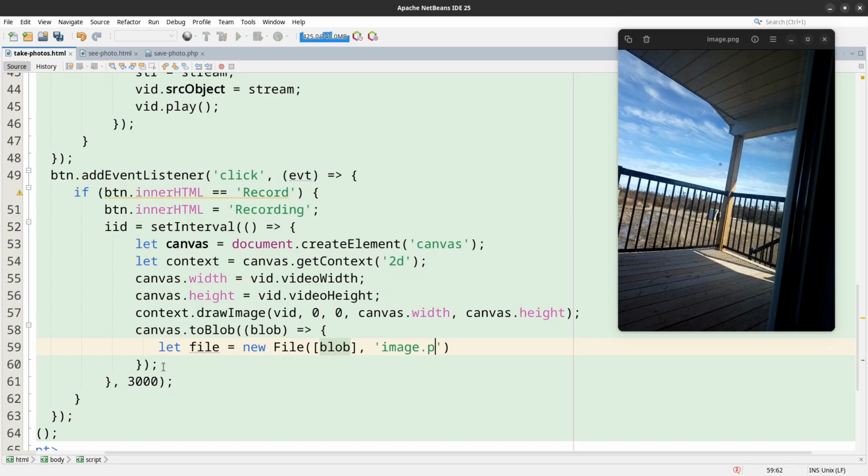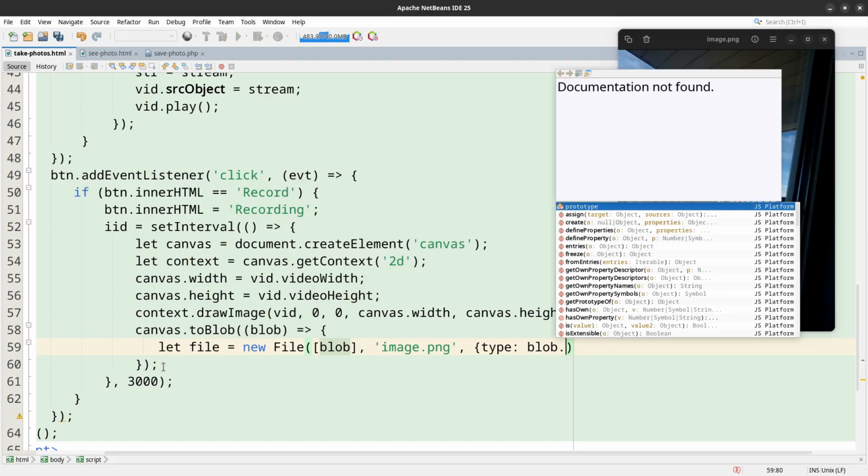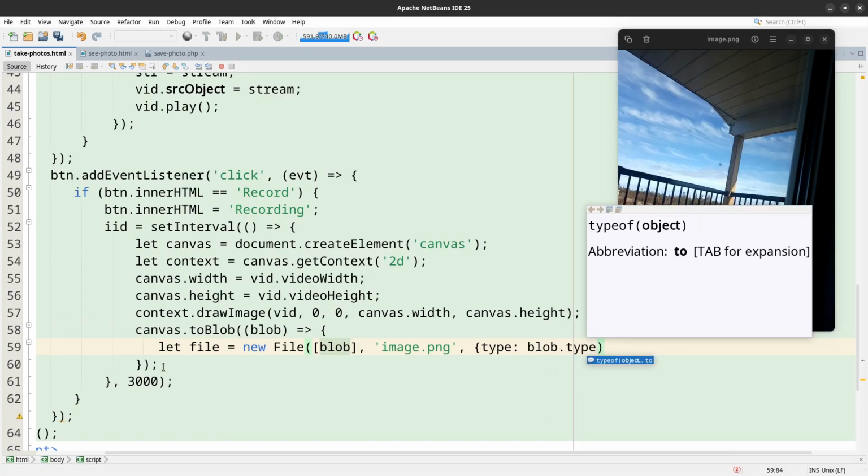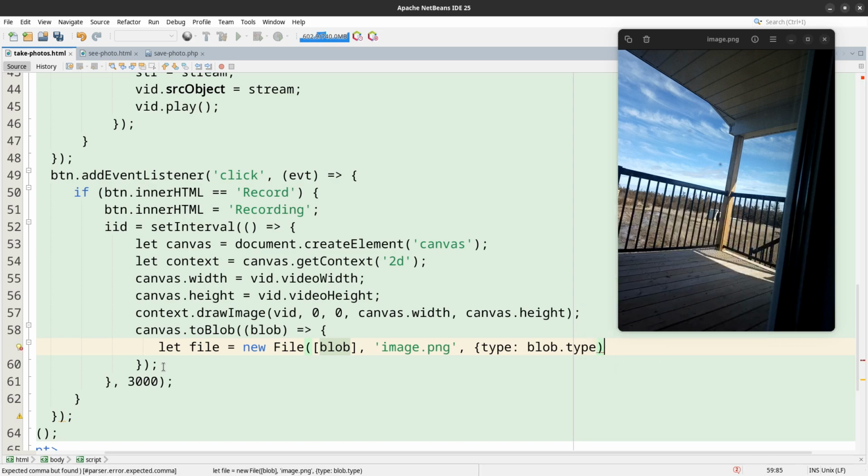Image.png. In Chrome browsers, I tried to use a different format like JPEG, but it always comes out as a PNG file, so I'm okay with that.